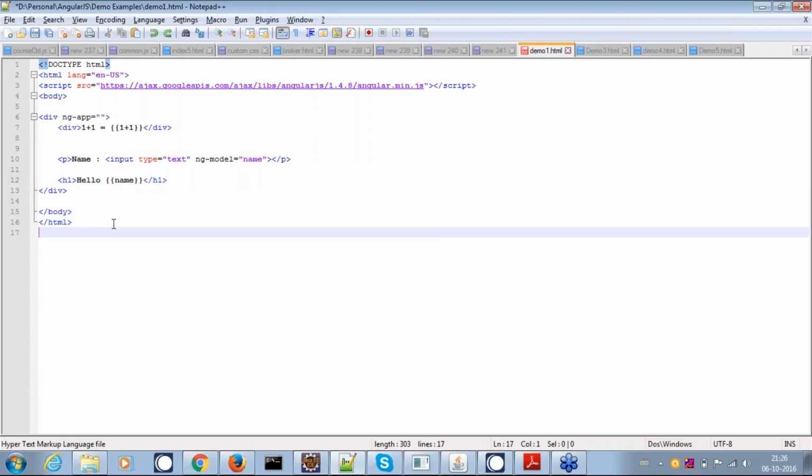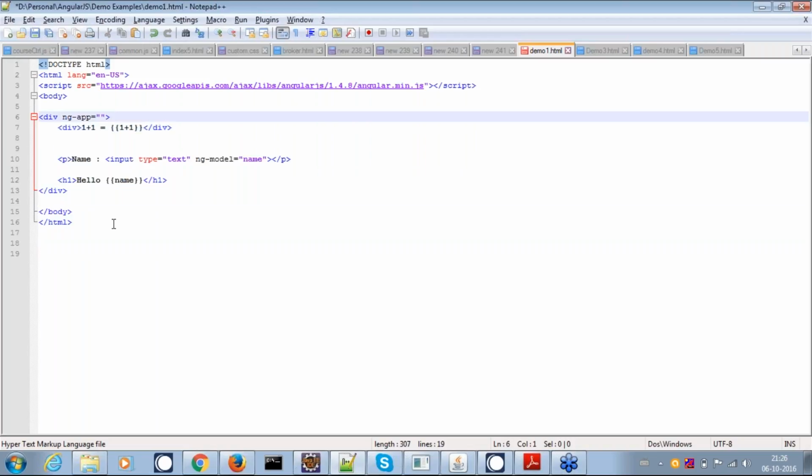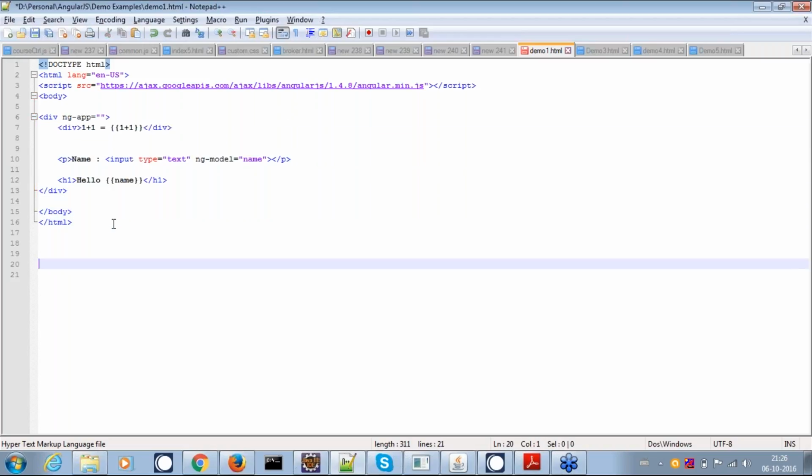There is no controller here actually, since it's a simple application, but internally it will have a controller where name in the view will be moved to the controller, and then it will move to the view, model to view. It's like a cycle, again to the controller.